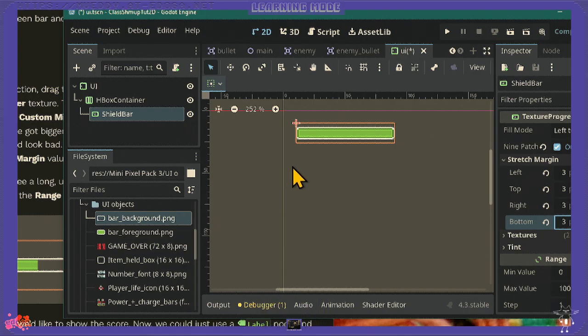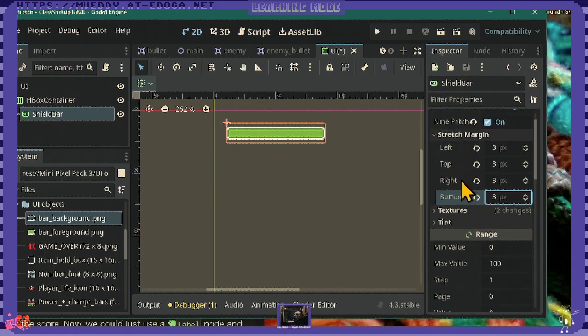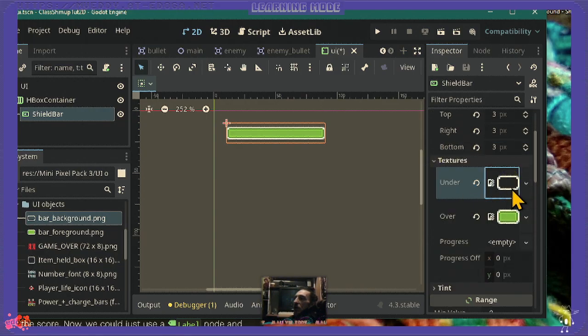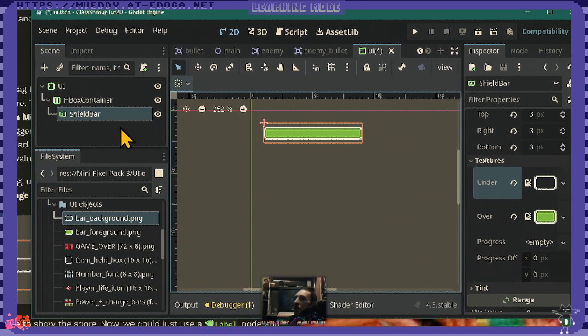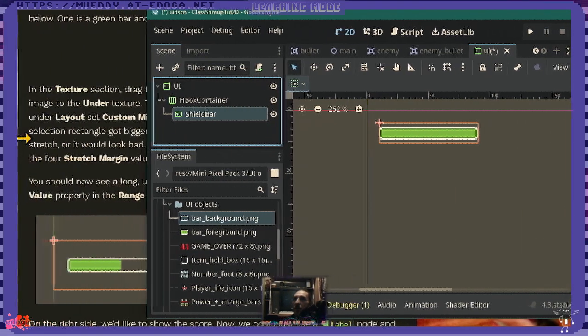Okay. And where are the textures? Okay, 2 textures. I can click this. Can I tell one or the other to hide? No, it completely hides.